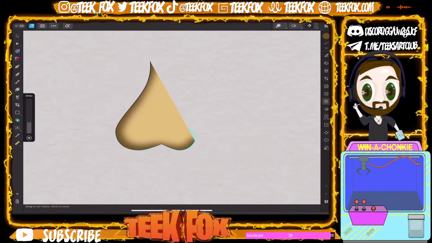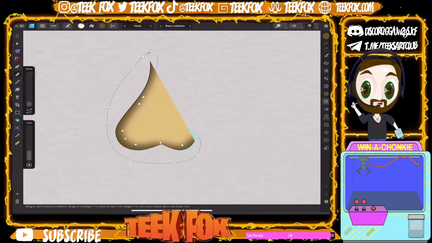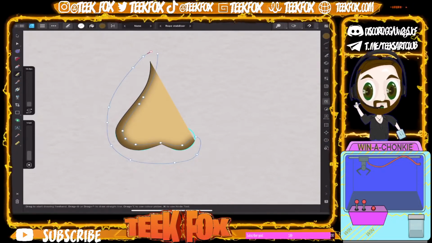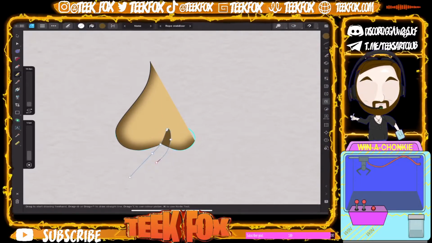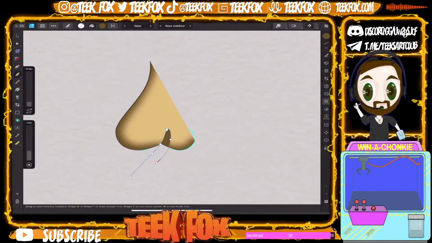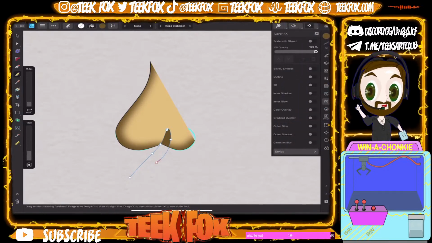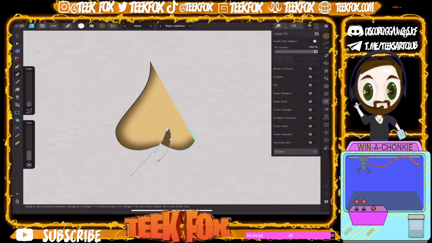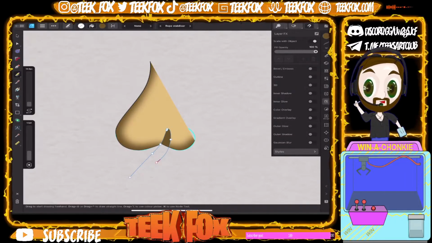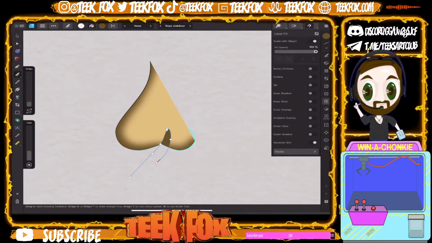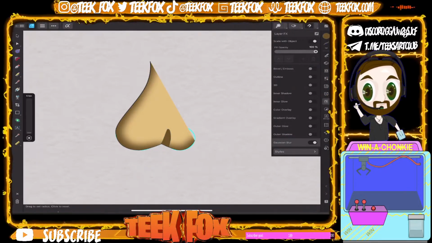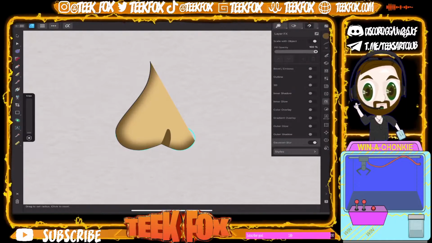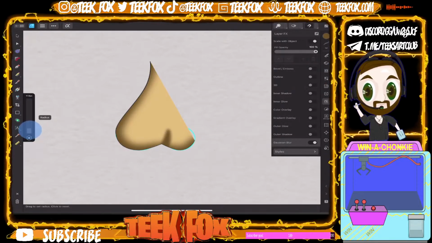And because this is nice, I would go back into pencil and just make the nostril part like this, and again add an effect. I always put skeleton on. Maybe there's a better way anywhere, but I just always do Gaussian blur. Make sure you click on the words Gaussian blur, then use the slider.